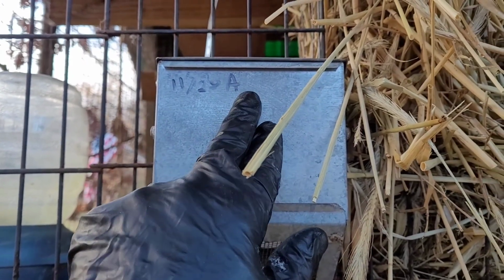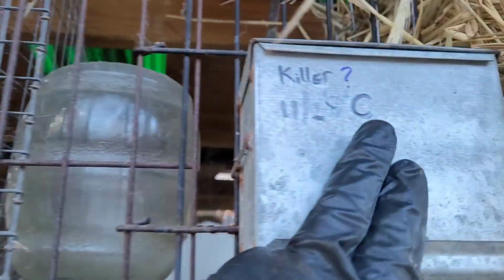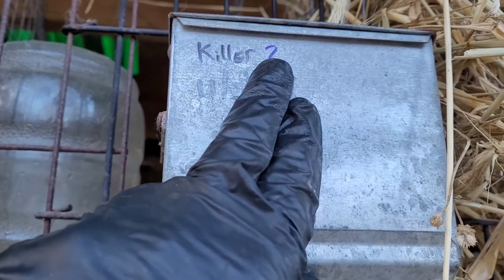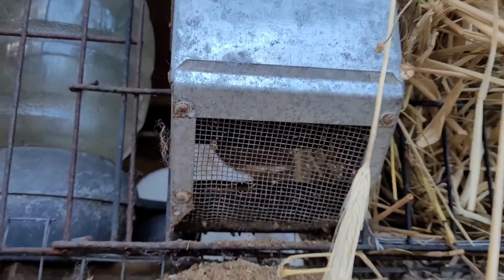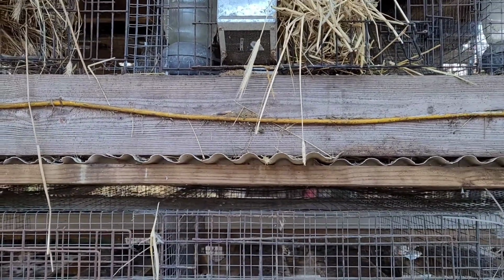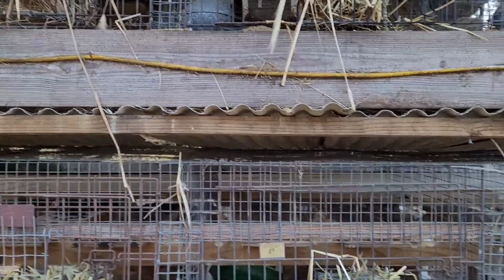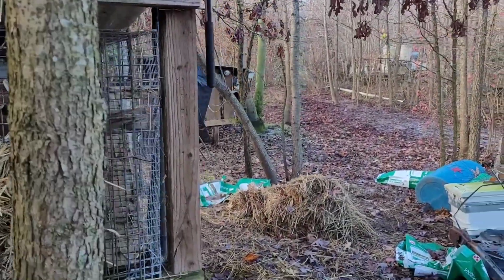So I'll put like C here, I'll put A here, since B was the last one here, and then I'll put B right here. Notice I have killer on here with a question mark. I think this female killed her babies, but we'll have to see if she kills these or how she does. So as soon as I get done videoing, I'm going to move the males over here and put birthing boxes in those ones that are next in the run.